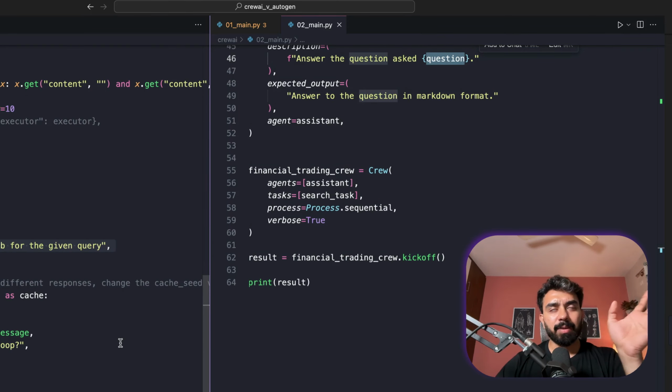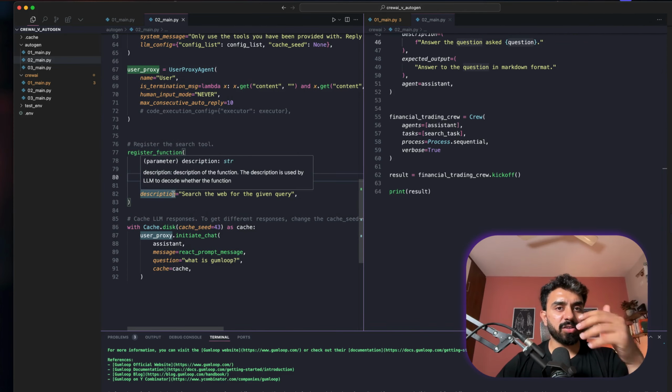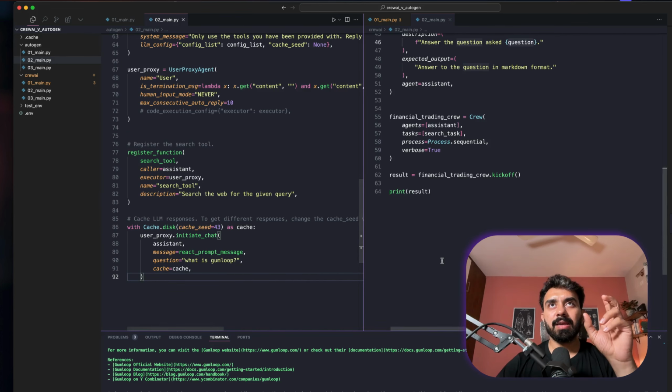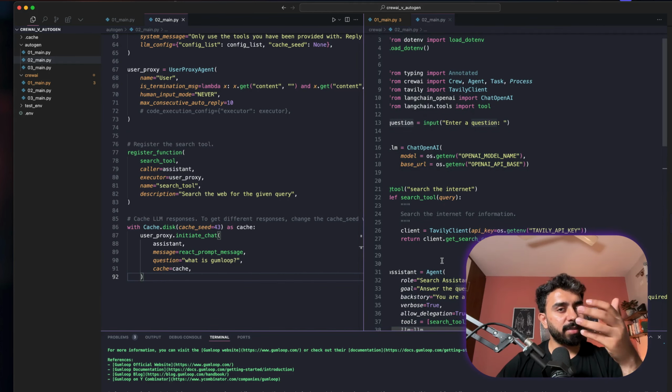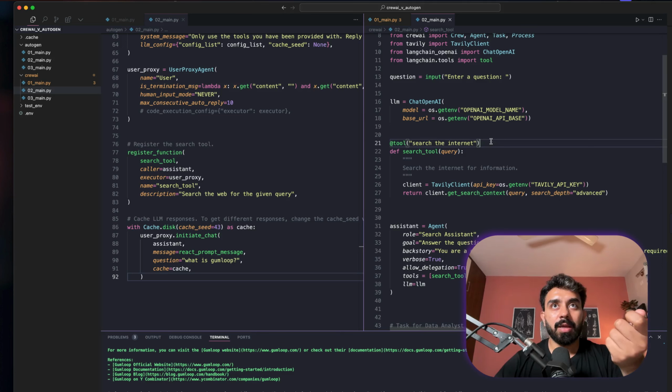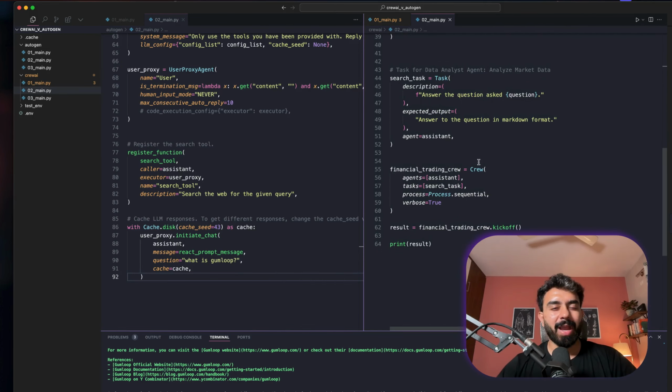So this was simple. I think in both the cases, Autogen has this register function, which I found very intuitive. It was easy for me to play around with it and get this functionality added very easily. And CrewAI I felt was a bit easier for me, but since it depends on LangChain and it does have its own tools as well, I don't see them working as well as the LangChain tools. So if you are trying to define your own tools, you'll have to use this LangChain community or LangChain tools and then define your tools, which will give you the answer in the required format. So this is one such drawback, I would say, which CrewAI has when it comes to defining tools.